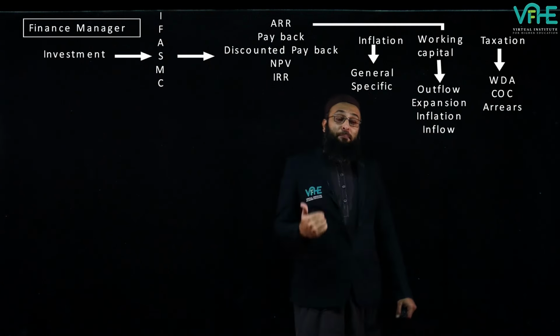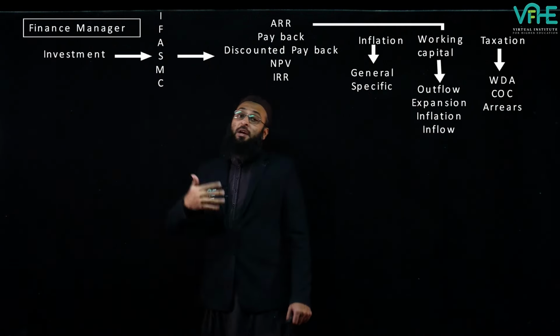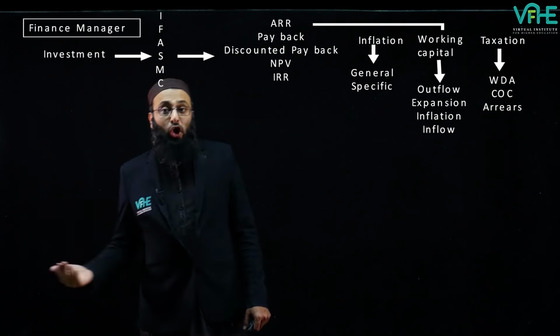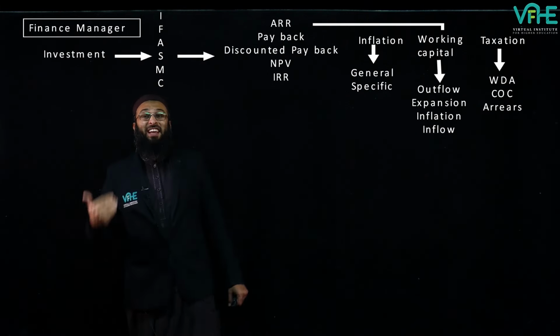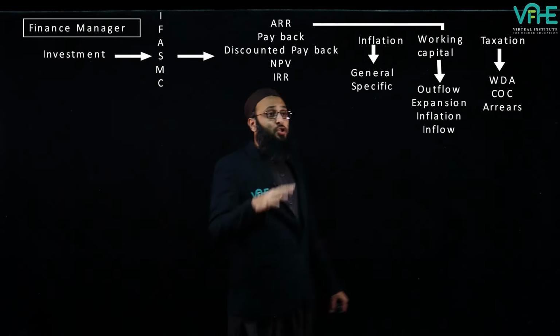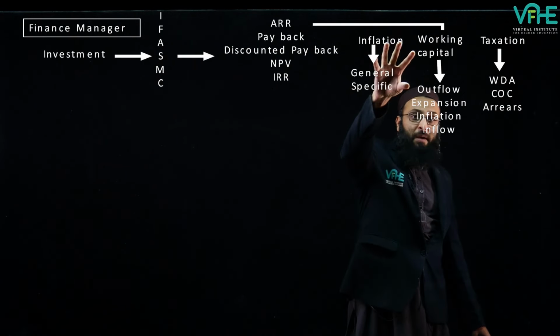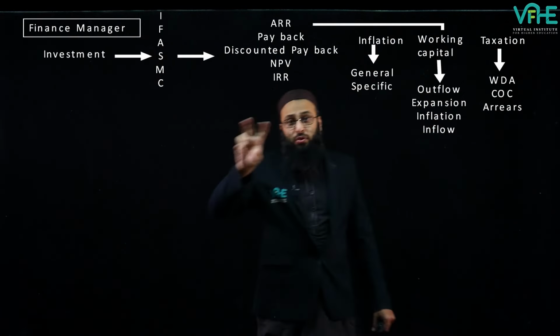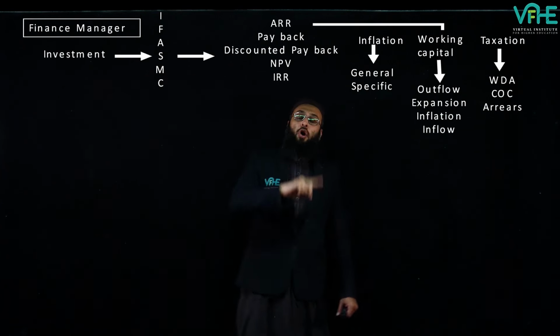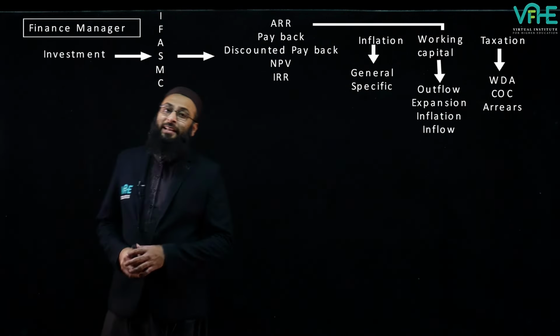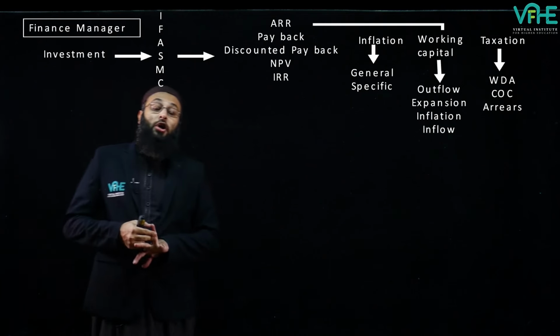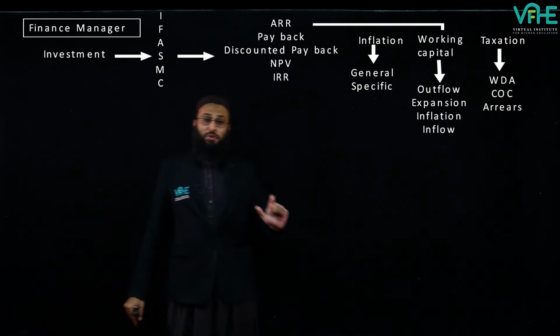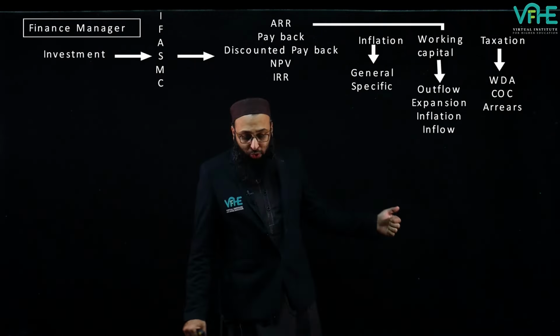But when you have separate inflation rates for selling price, for variable cost, for fixed cost, that is known as a specific rate of inflation. So it's a very simple rule of thumb you have to remember, that inflation is of two types, general rate of inflation or specific rate of inflation. By using these inflation rates, what you do? You convert real cash flows into nominal cash flows. So, sir, what is a real cash flow? Real cash flow is a cash flow in which there is no impact of inflation.